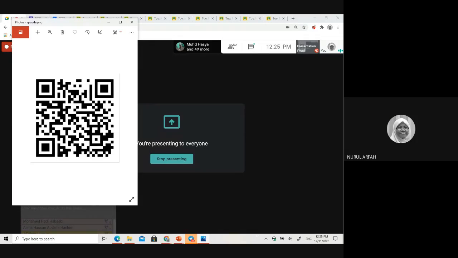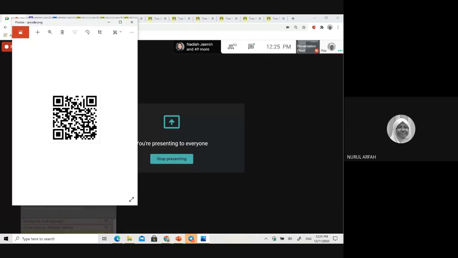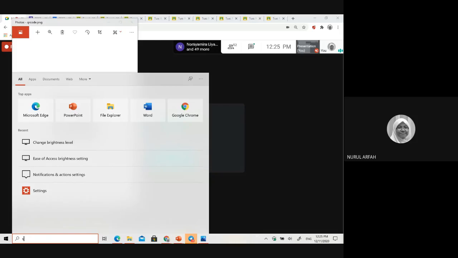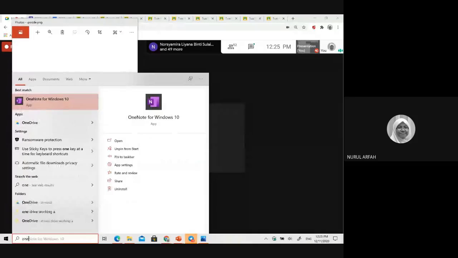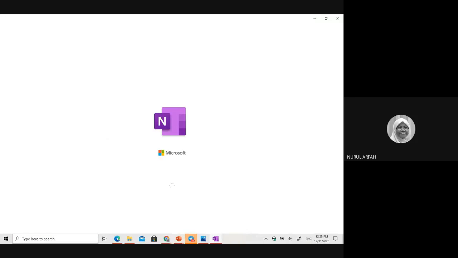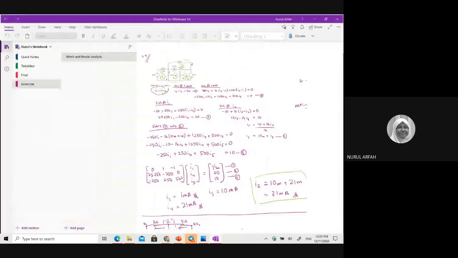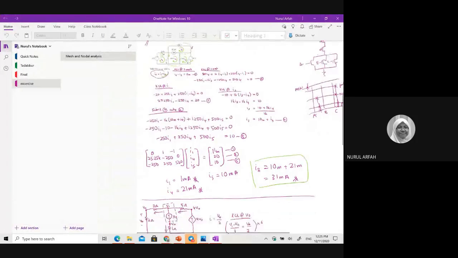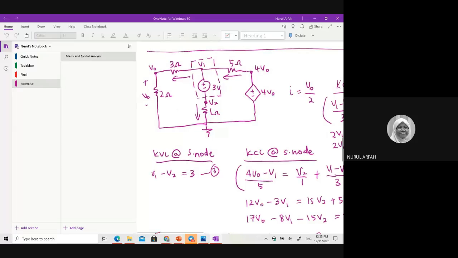Because I got one question previous from your friends. He asked me about, kejap. Ada tak sini? Tapi it's good to ask. That one is actually coming from OneNote. Exercise from other section. But the way that other section use is that they use the normal method, KCL only. This is a question, okay?